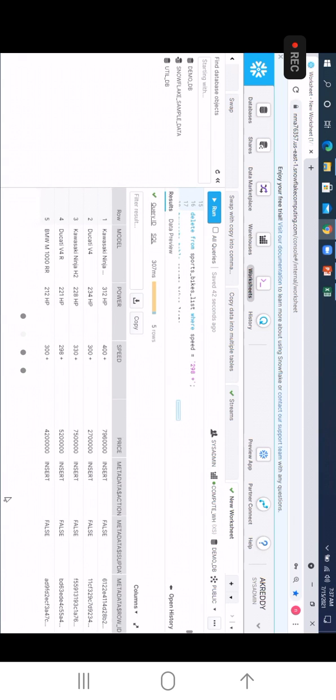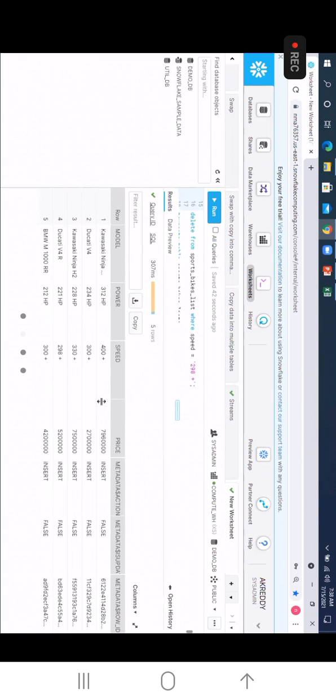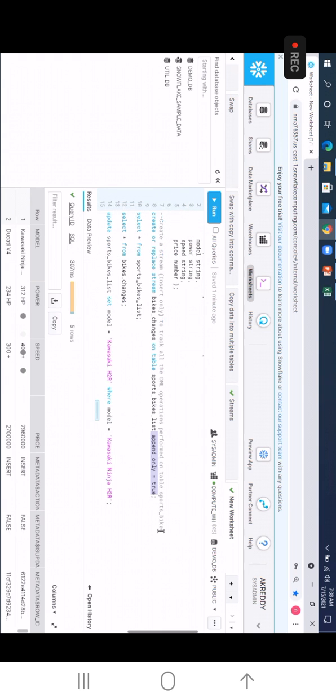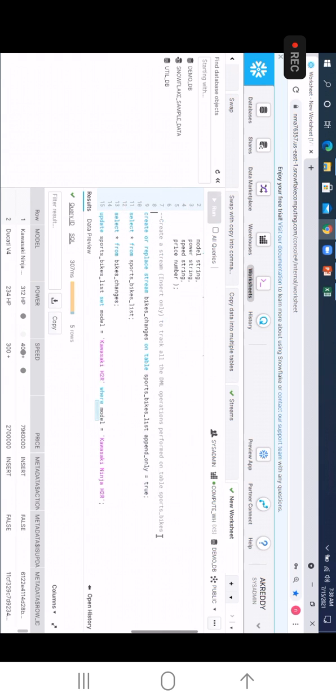It will not capture truncate, delete, update operations in an append-only stream. In the name itself it is append only, in the sense it will track only insert operations. It will not track delete, update and truncate operations.